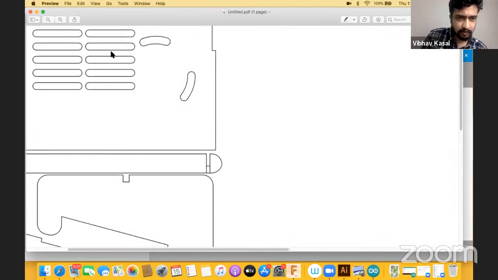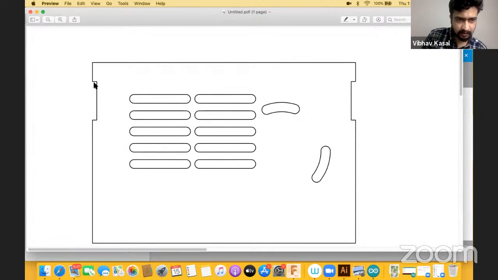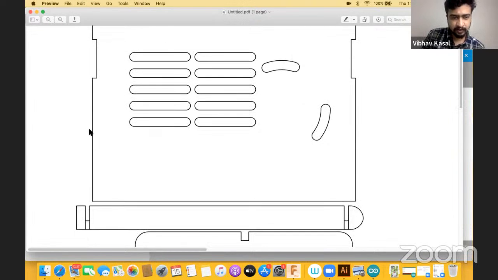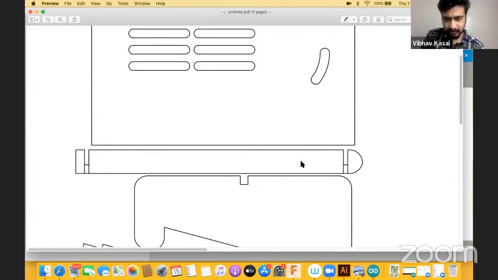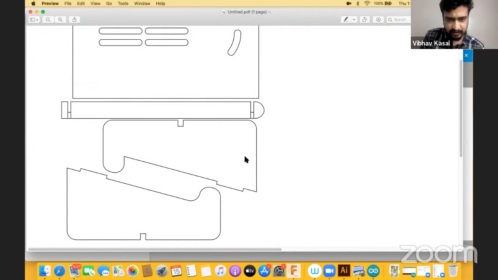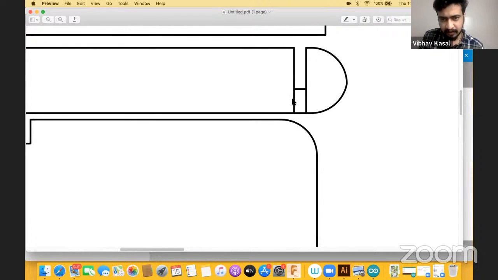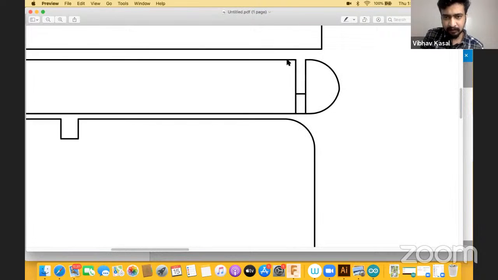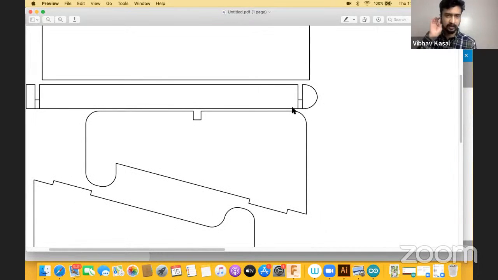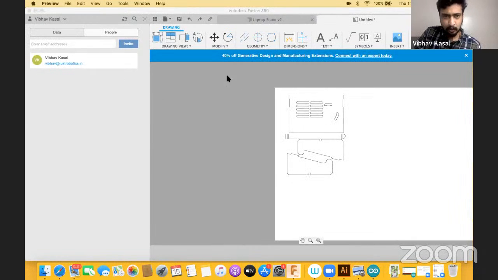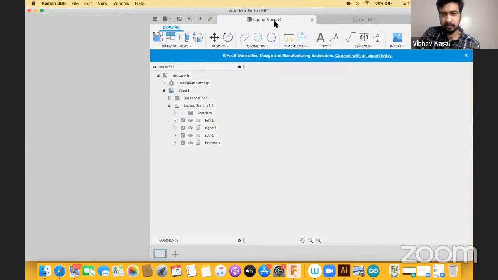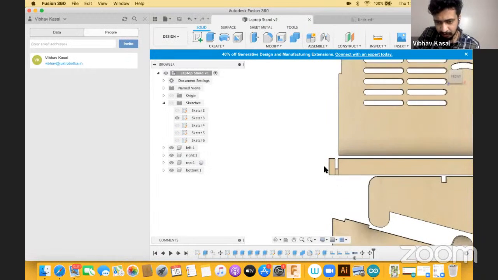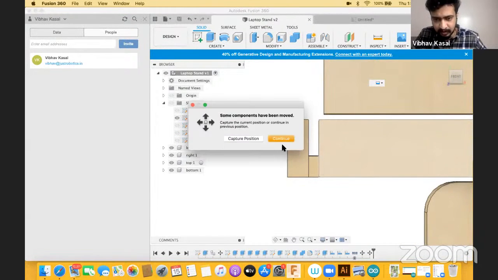Wherever there is a line, the laser will run through that line. So this is the part that you will get. So you are getting 4 of these parts. You see there is a mistake here. A line was not supposed to be here. If there is a line, it will cut through. You will end up getting one rectangle, one semicircle, and another rectangle. That line should not have been there. So you have to go back in the design and edit it. I will not do it now because it's a little bit time consuming. I have to figure out what happened and how that mistake happened.